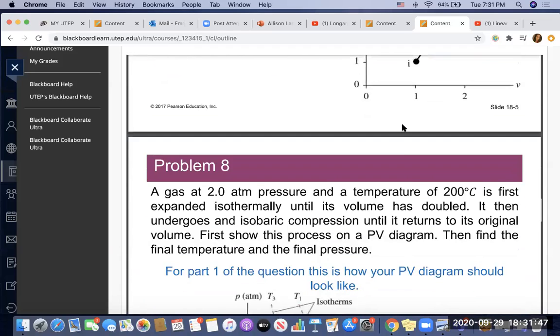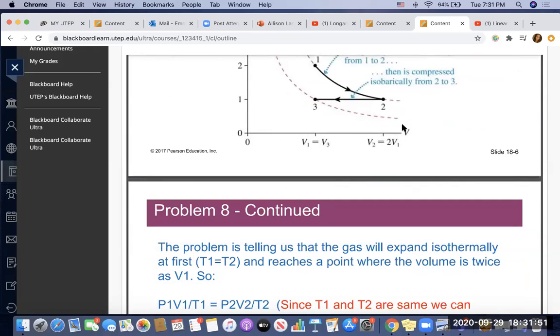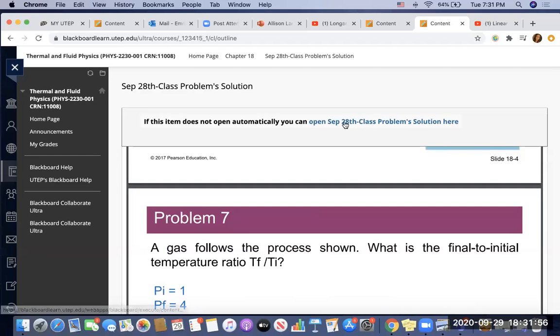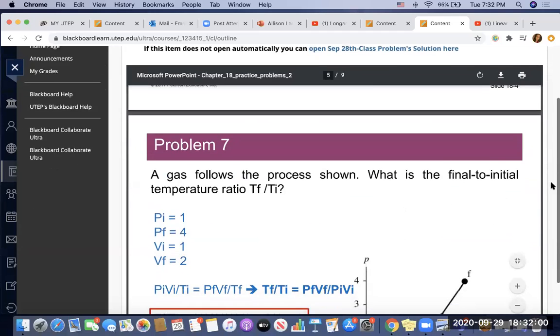What's up? Oh shit! I found solutions. How did you get that? I don't know. Wait, what is this under? Class problem solution. There you go. Okay. What was the other one?